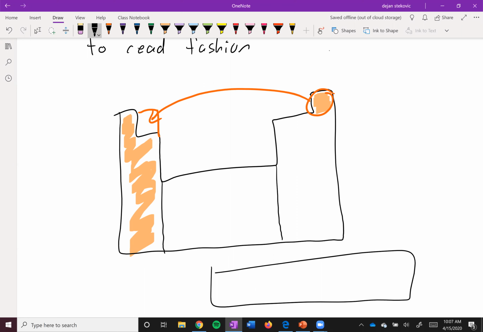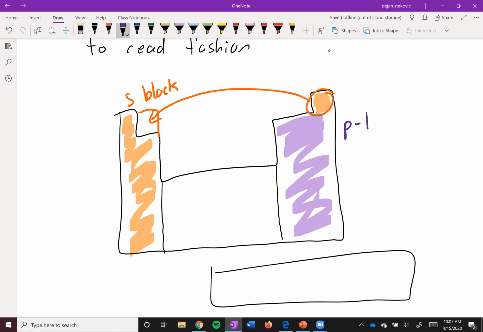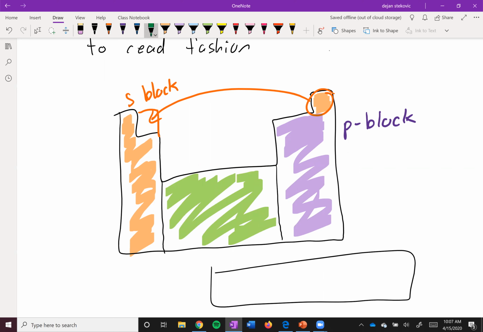This is what's known as the S block. It's known as the S block because these are where the S orbitals are at. Over here, in this zone right here, is known as the P block because this is where you're going to start filling P orbitals. This center area right here is what's known as the D block because this is where you're going to fill D orbitals. And a little tricky here, just one rule you've got to memorize.